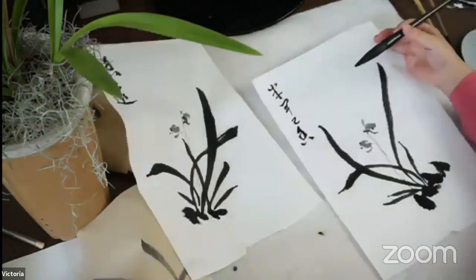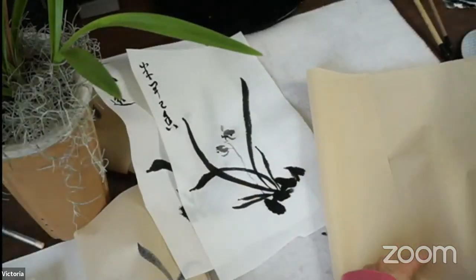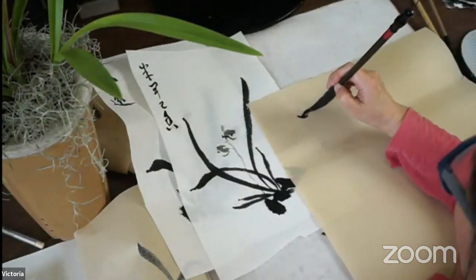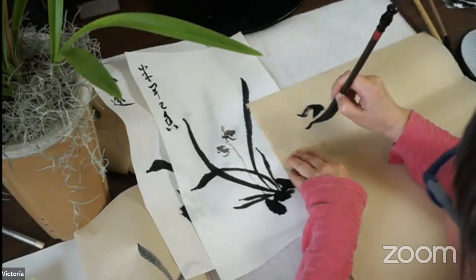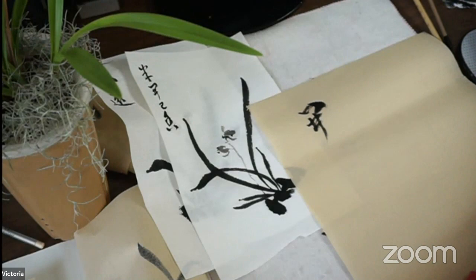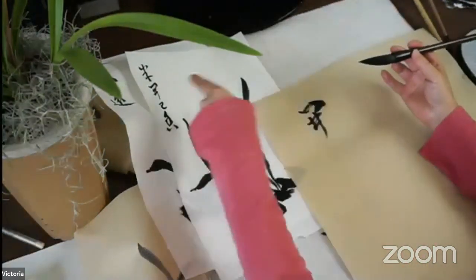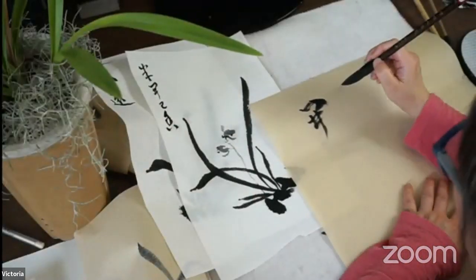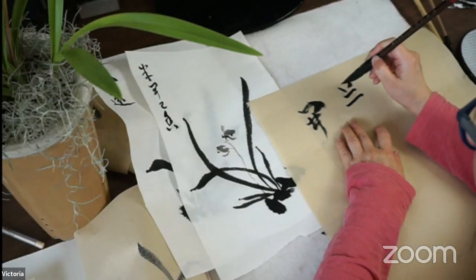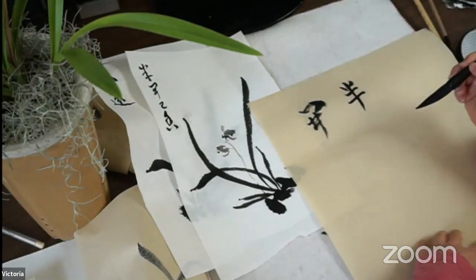The character I write is here. The second character is the Kai Rai, open. We learned it in the class before last, I mean, two classes before. And then the first character is this: half, two dots, this shape, and two horizontal strokes and one stroke. This is half.